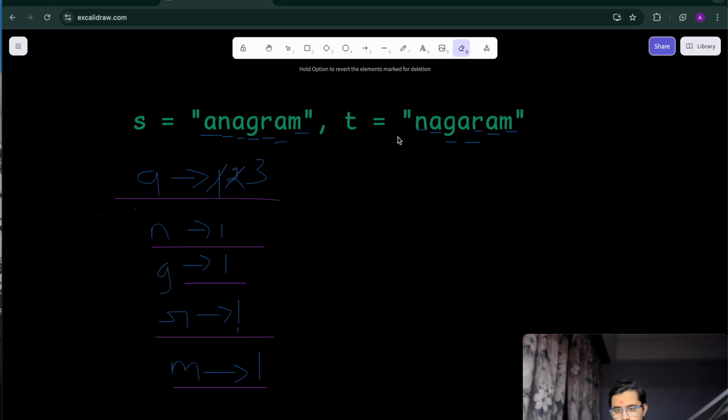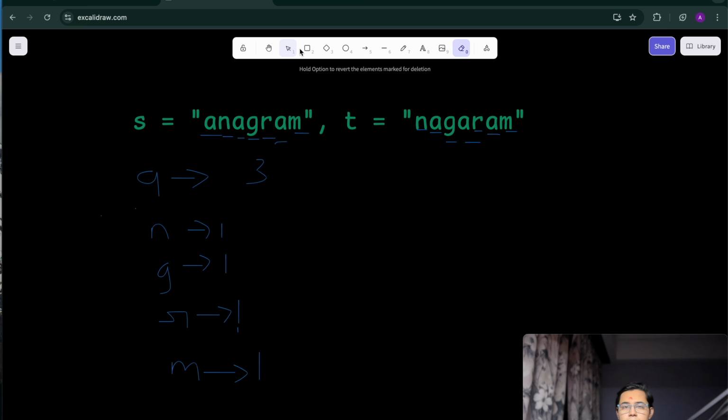But in subtraction, the only reason we might hesitate to use that approach is because suppose n's not present. So what are we exactly subtracting? That could be an issue, but it won't be an issue because in hash maps by default the values are 0, so that's not going to be an issue. So suppose we've constructed the hash map. This is the hash map we got from S.